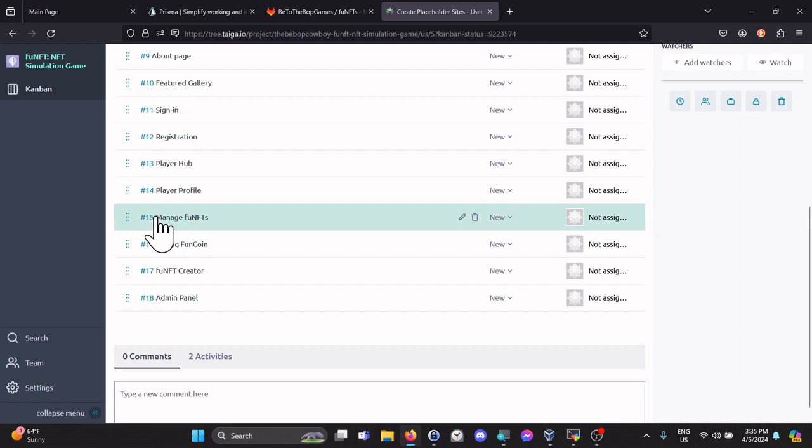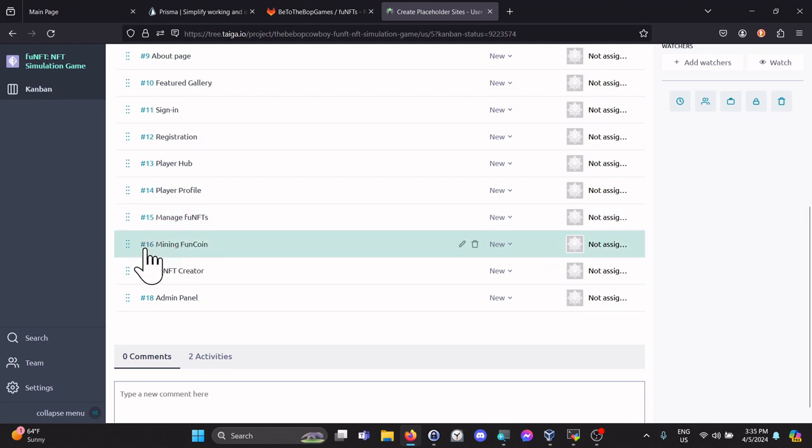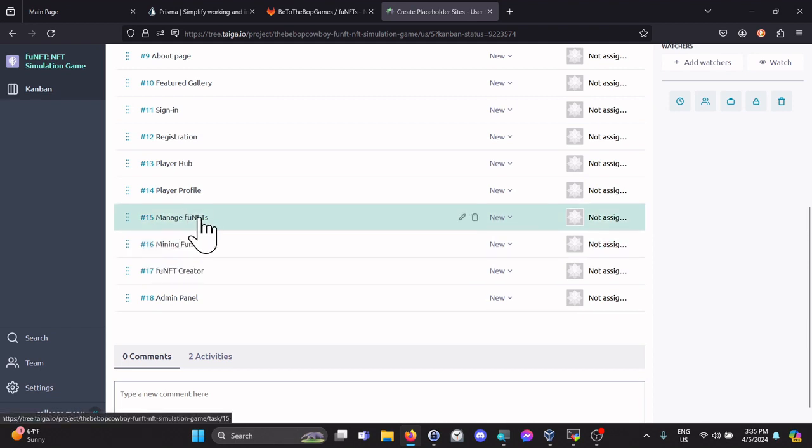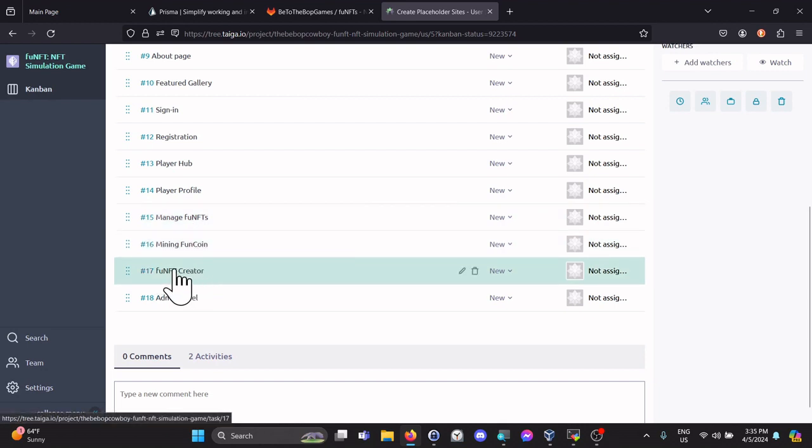and a page for players to manage the fuNFTs they have, for players to manage the fun coin, the fake currency that they use with the fuNFTs, a creator. This is going to be a big part of the project, creating this fuNFT creator, just because it's going to be such an interactive part of the whole thing.